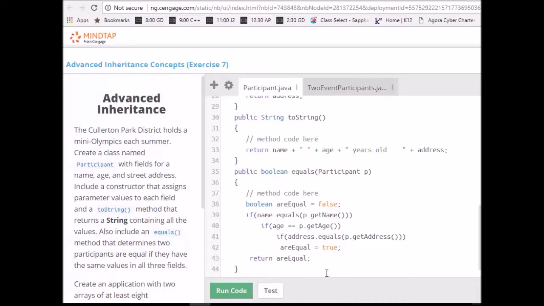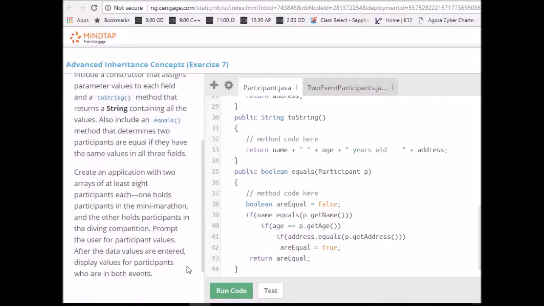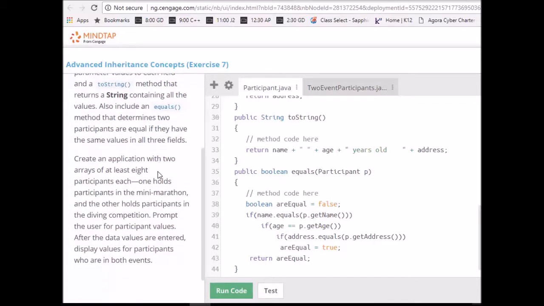So now this program is done. So we continue on with this. It says create an application with two arrays of at least 8 participants each. One holds participants in the mini marathon and the other holds participants in the driving competition. Prompt the user for participant values.